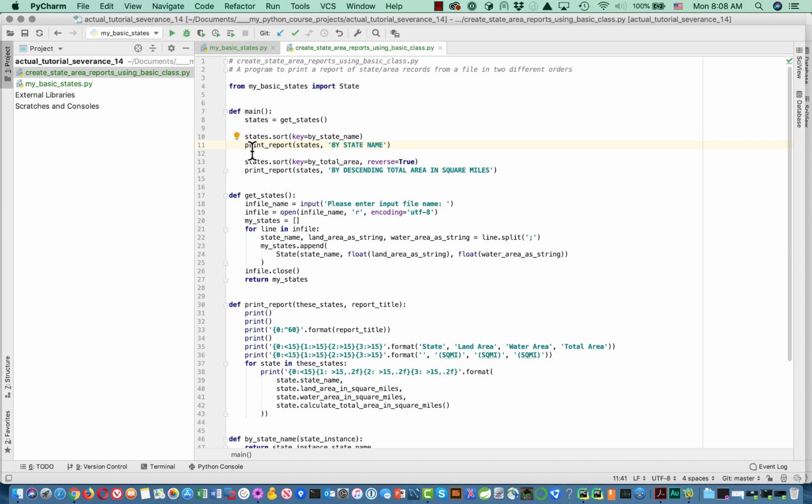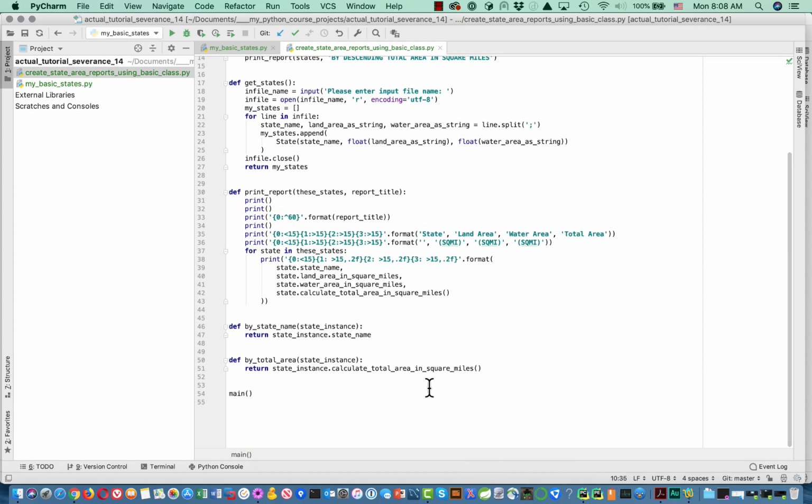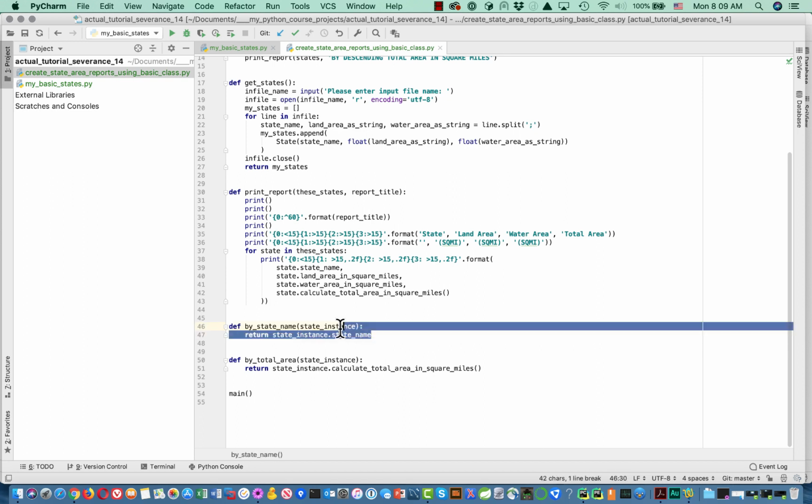And because instances of classes that we've learned how to do, or that we're going to have in our course, don't have a natural order. They don't know what their natural order is. They don't have methods in them to compare themselves to each other. So every time you sort them, you need to provide a key. And the key in this case is the name of a function called byStateName. Okay, and that's down at the bottom. ByStateName. Okay, and that's not very hard to do.